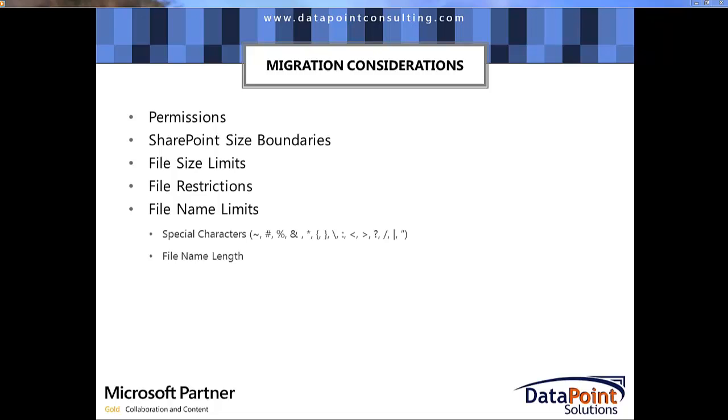Just to give you an example, if SharePoint has 50 gigs of space available, meaning I can migrate up to 50 gig of documents to SharePoint, but I look at my file share and I have 150 gig of data, well, that's a problem. Once I start migrating, I'm going to hit a stopgap because I cannot migrate anymore into SharePoint, because it's running out of space. So that is a consideration.